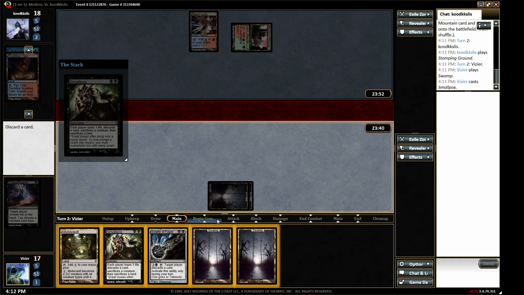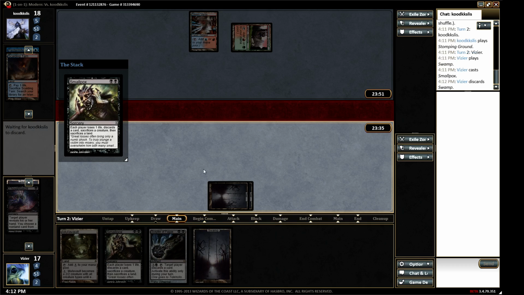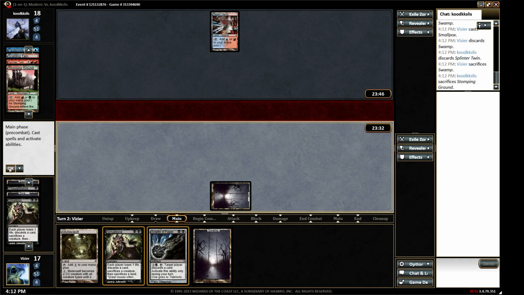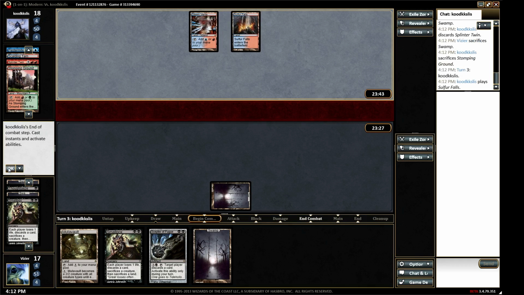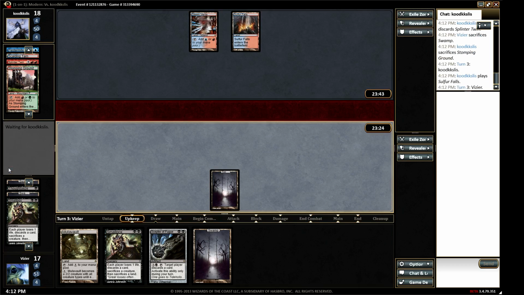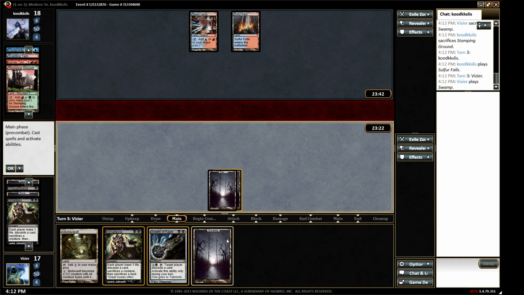and pitch a swamp. He pitches a Twin. I'm tempted to come at him again with a Smallpox. Let's see what I rip. I ripped the land. I'm tempted to come at him with the Smallpox again. Or should I play the Scepter now?